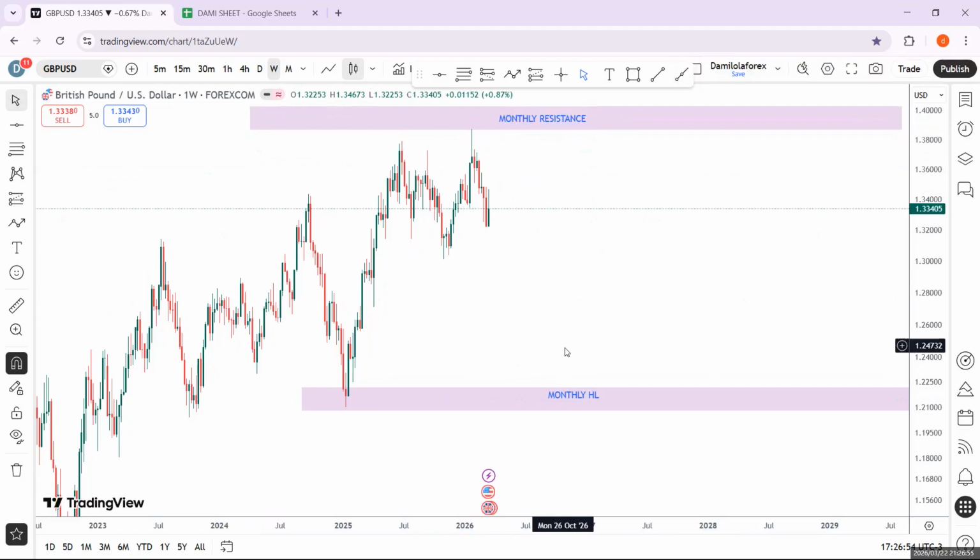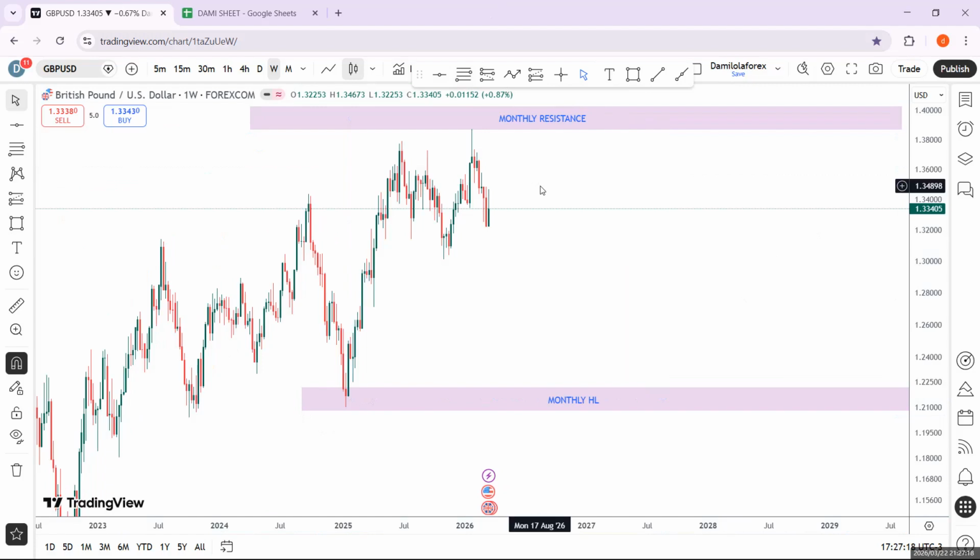Okay, so monthly high resistance, monthly higher low, and we will now take this window. We'll now focus on our range of focus. Okay, so now instead of reading the range of focus on the weekly time frame, let's just take it to the daily time frame just to expand it a bit more and read the structures a bit better. Yes, I can read them on the weekly, but the daily just allows me to expand them a bit more.